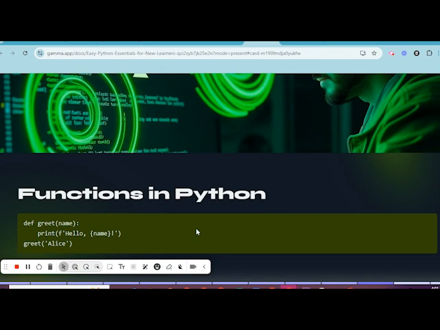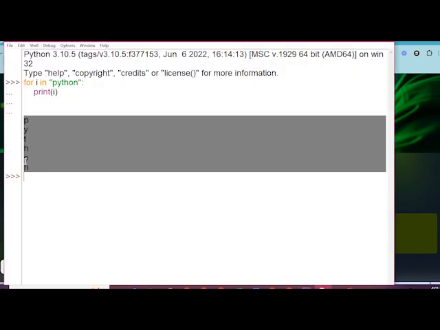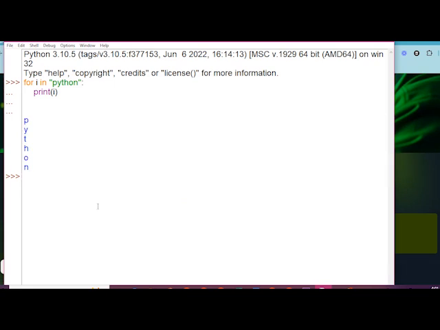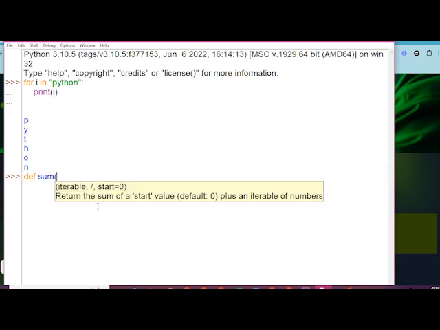Next is functions in Python. So if we define a function once, we can use it anywhere in the program. So if we want to execute the same commands, we don't have to write them again and again. We can define it as a function. So we use def, then function name, then pass the arguments. For example, here I am defining a function sum a b. So here I have two arguments.